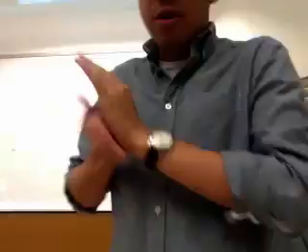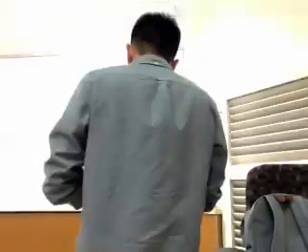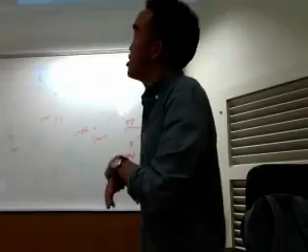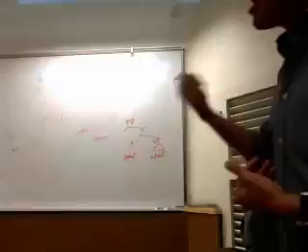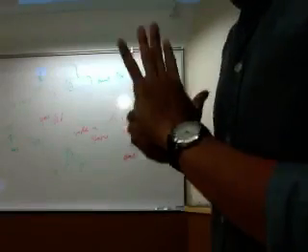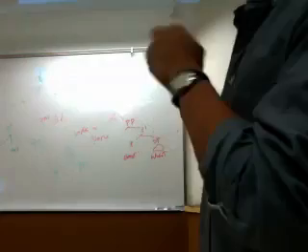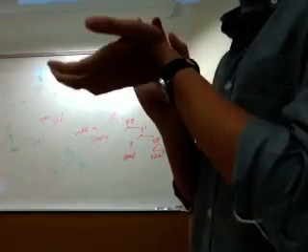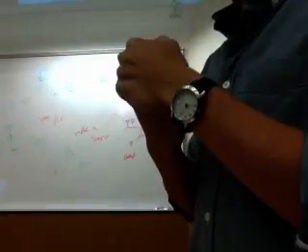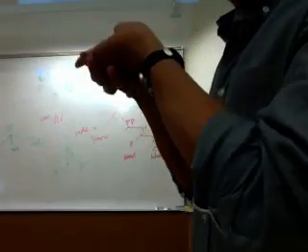Here we go. So you look for general patterns across the islands, and one of the observations made was that locality is a theme in our operations. Locality is closeness, right? Things have to be close in general, or they want to be close. Some concrete examples of this are that DPs move in order to get close for case. They get local to case assigners. They're in that complement position for accusative. They're in that specifier position for nominative. And so things get close to each other.